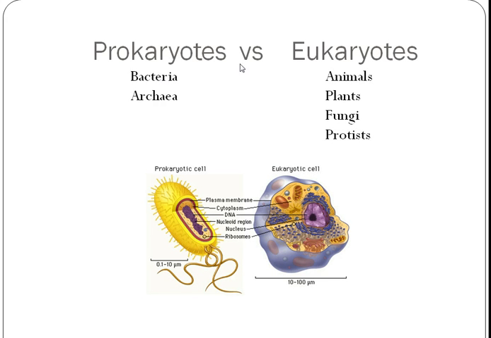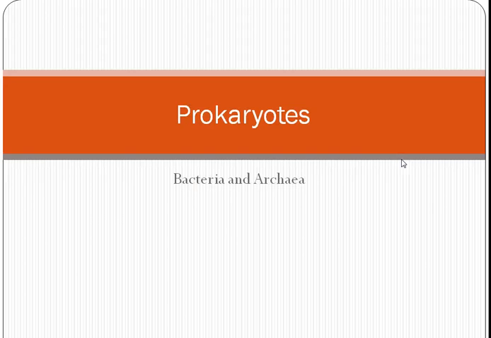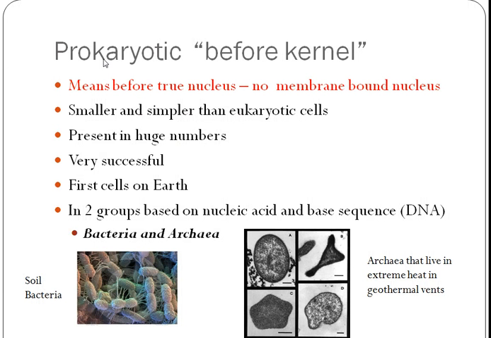Okay, so we're going to compare prokaryotes and eukaryotes. Bacteria are what you're familiar with, and archaea are these extremophiles that we thought were bacteria, but then we saw their DNA and they're not, but they look just like bacteria to us, but live in these crazy extreme places. Everything else are the eukaryotes: animals, plants, fungi, protists.